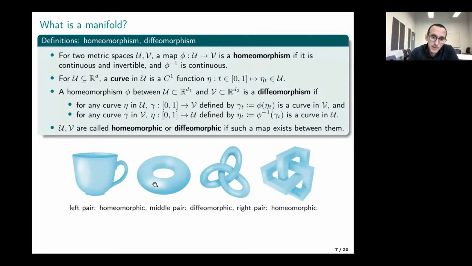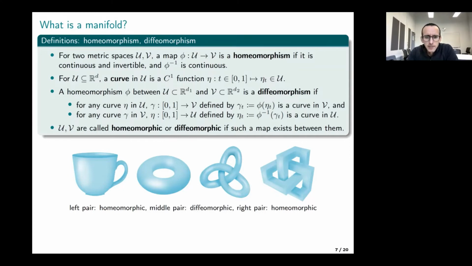Okay, because I could get a differentiable curve over here, which is mapped. Sorry, maybe I should take one which goes around the hole, and which gets mapped to something which is not a differentiable curve over there. And similarly, between these two pair of sets, I could have a differentiable curve on this knot, which gets mapped to something which goes around a sharp corner. Okay, so in order to be diffeomorphic, we can't have one set which is smooth getting mapped to another set which is non-differentiably smooth.